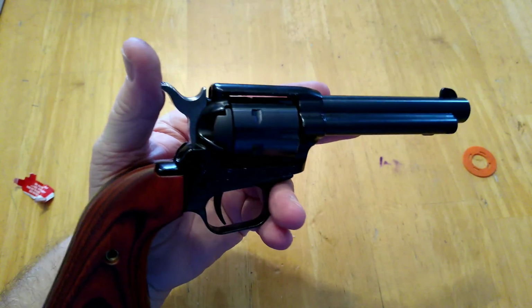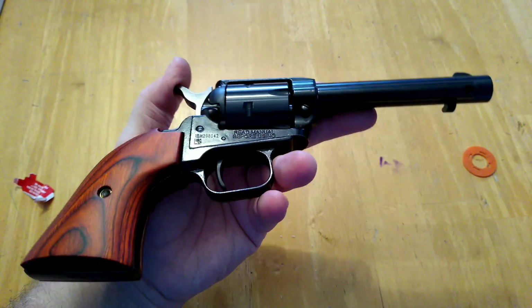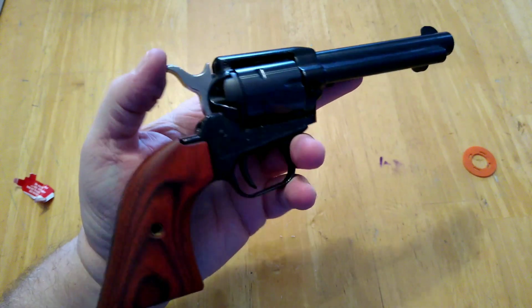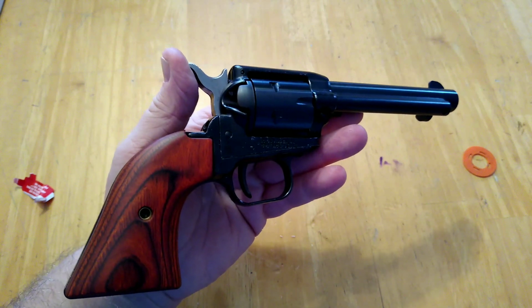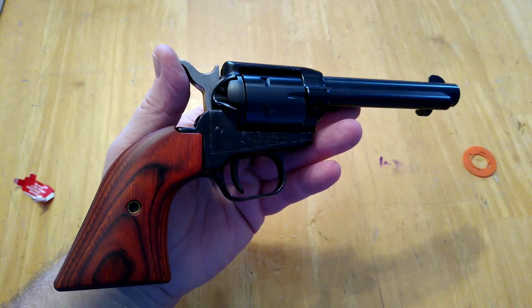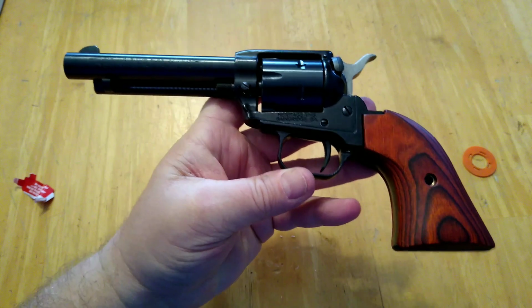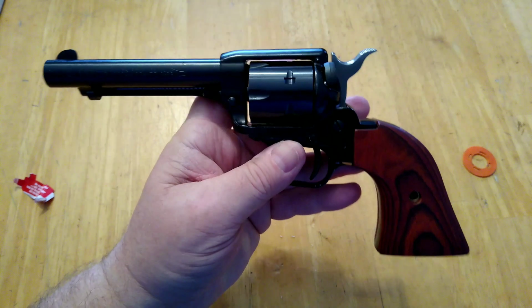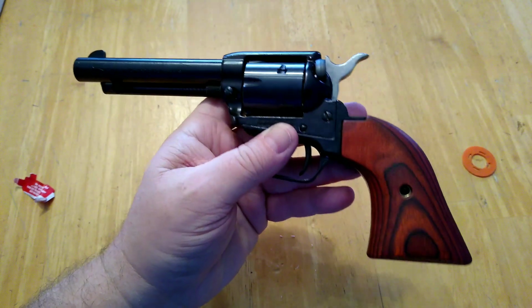And with the luck I had with the other gun, I'm of a mind that Ruger does produce a far superior gun. That's not to say these guns, when you get a good one, these are awesome little guns. My old ones had thousands of rounds through them and still just keep right on shooting. So when you get a good one of these, they're a good little gun. But with the price being close to the Wrangler, I would probably choose the Wrangler.